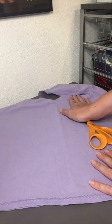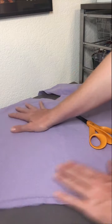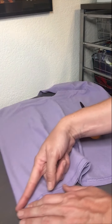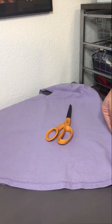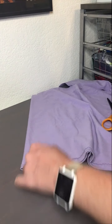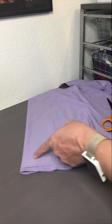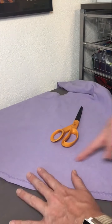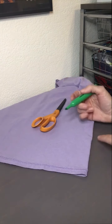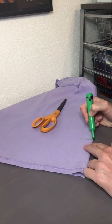All right, so this side is the front of the shirt and this side is the back. So I'm gonna go kind of a diagonal all the way from this corner to this corner. And making sure though that when I start on this side, it's a little bit flat. Otherwise we'll get a V right there, a point. We don't want that. So a little flat, and then it's gonna swoop up and it's gonna flatten out on the other side. So I'm gonna give myself some guidance. I'm thinking we'll start about here and then we'll end up about here.